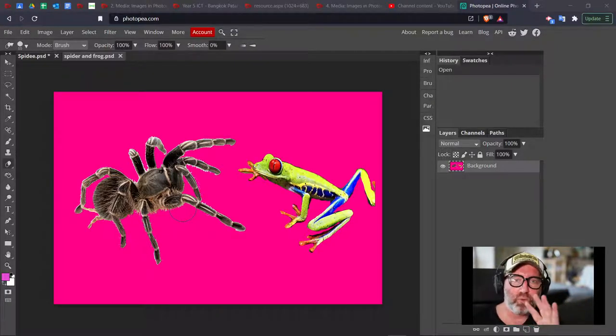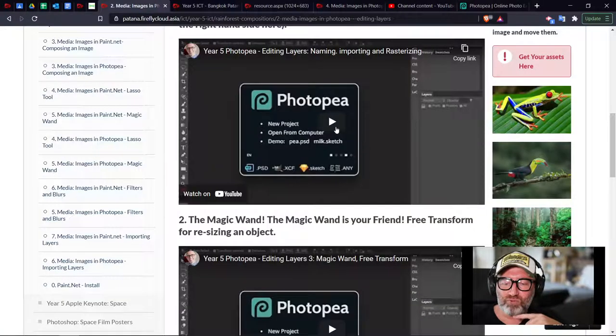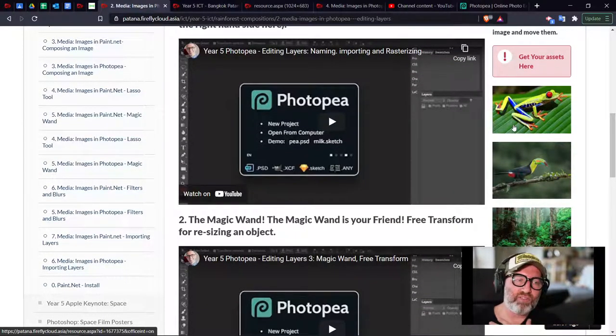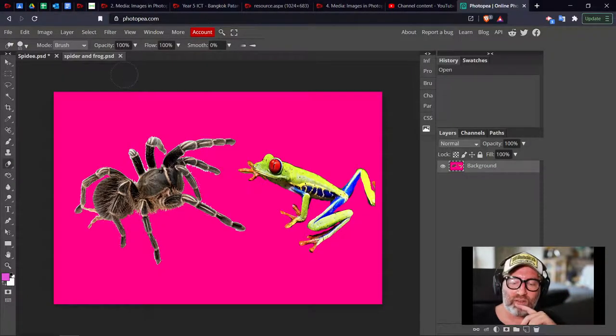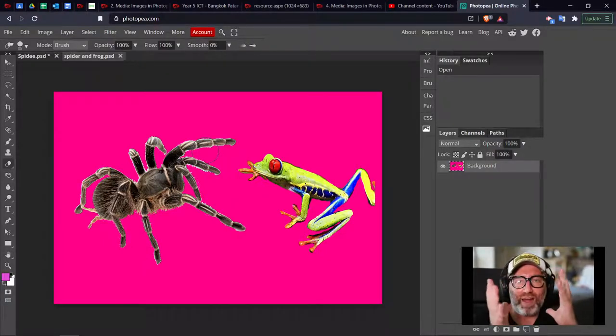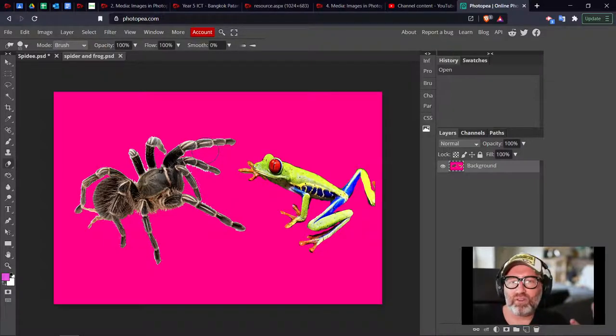When we were all the way back a couple of lessons ago, we had lots of images down the right hand side, just above my head here. We had a toucan and all those bits and pieces, and one of them was a tree frog, which is different to the tree frog that we had previously. This is the skinny tree frog. I'd like to make something up, just a simple composition of balance, one side versus the other. So we're not really talking about rule of thirds or golden ratios or anything like that.